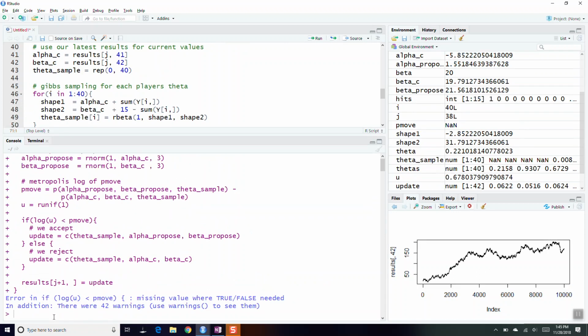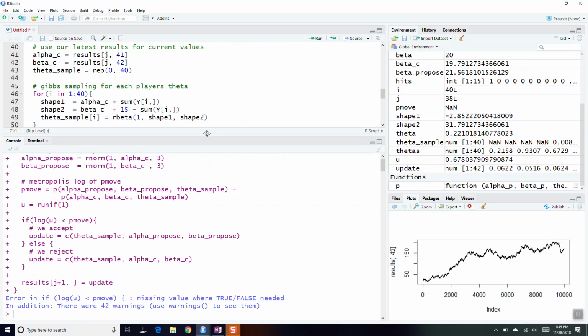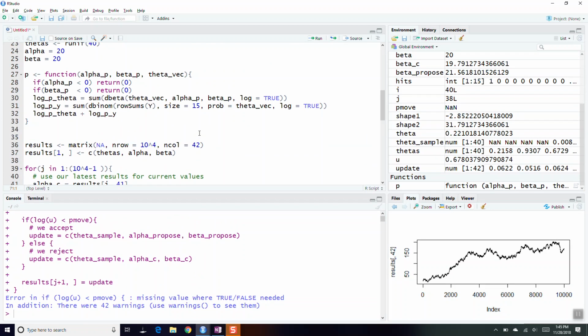Okay, all right, we'll run our script. Nope, something. If log u is less than p move, there are 42 warnings. How far did we get? No, we crashed. Must have done something. I broke something here.